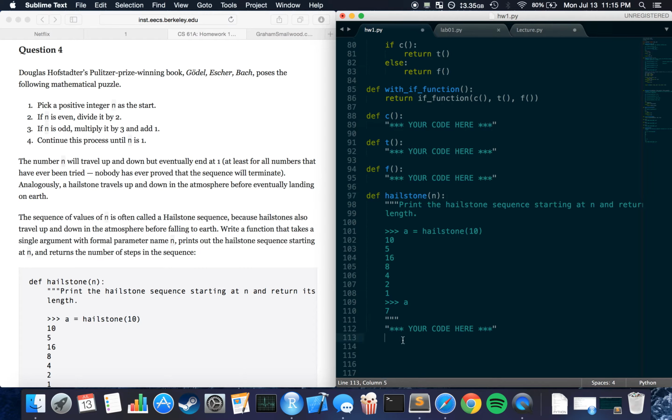Okay, so any question that asks you to do some kind of computation, you should always consider while loops, okay? I know one example that I saw that was wrong was this: n is equal to 5, n is equal to 16.